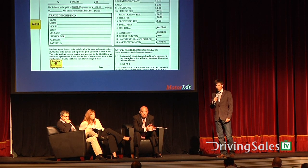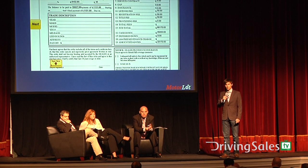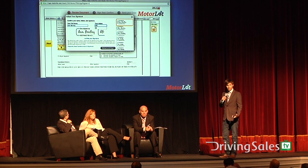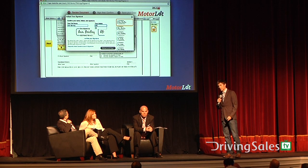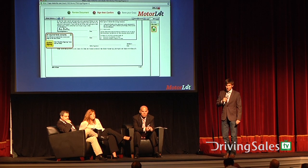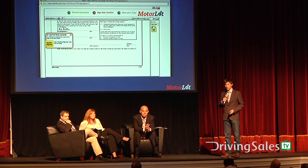Customers guided through the signing process by following the yellow tabs. This ensures all information and signatures are completed. Signing is as easy as clicking sign here, picking the look of your signature. We've got about 20 different designs they can pick from. You can also do your own with a finger or stylus. Customer clicks confirm signing, and the forms are sent back to the sender, and they're also stored in the cloud. There's no paper and no wasted time.